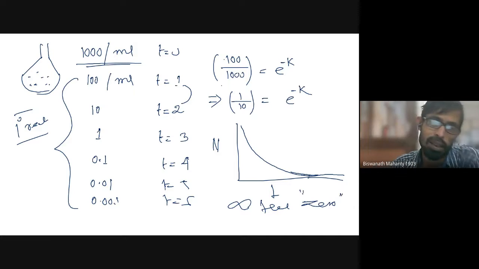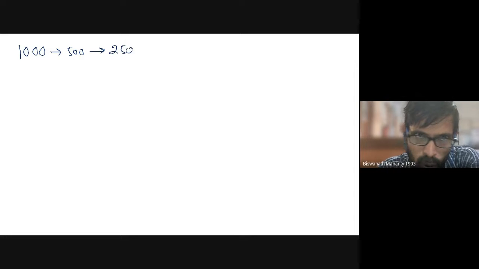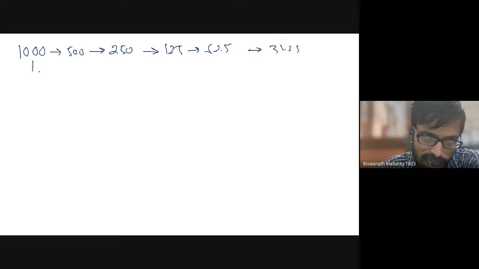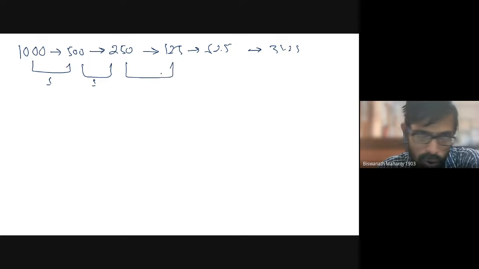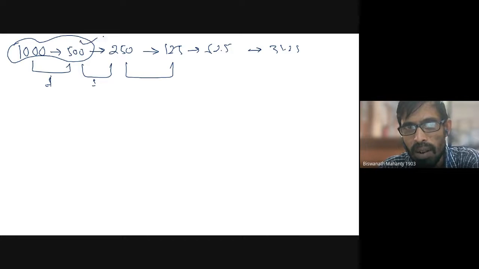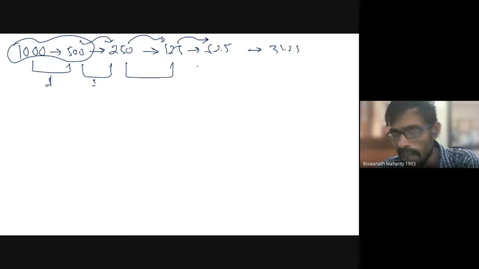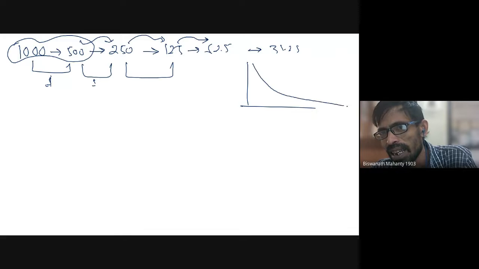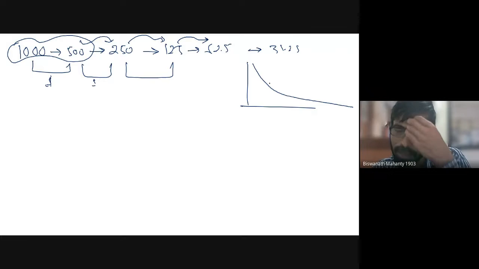Then the question comes: if this is the process, in one case I am getting 1000 becoming 100, 100 becoming 10, that way it is going. Or simply I can have another approach. For example, I am having 1000, then it is becoming 500, then the same ratio, 250, then 125, then 62.5, then 31.25. Suppose this takes 1 minute, this will also take 1 minute, and so on. So you see, at the very beginning around 500 cells are dying in 1 minute. Next 1 minute, only 250 are dying. Next 1 minute, another 125 is dying because it is 50%. So what is happening? The number of cells dying is actually decreasing, and this is the first order decay. Am I clear?